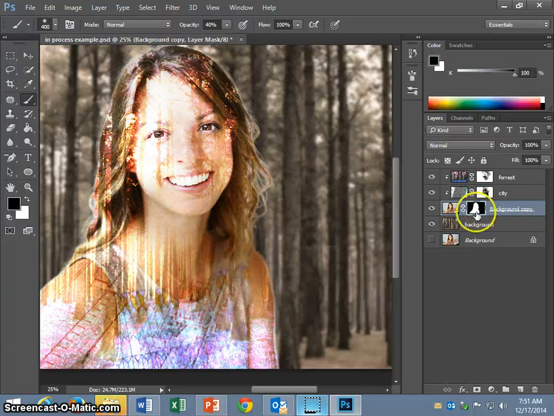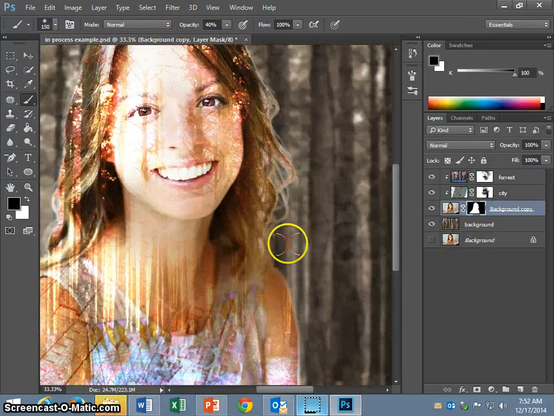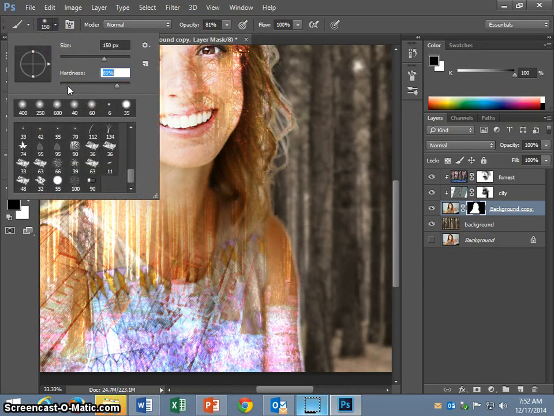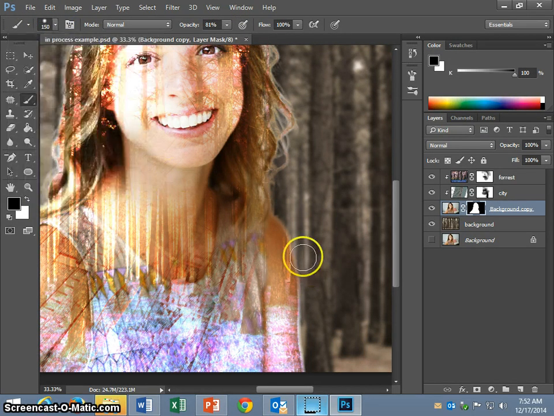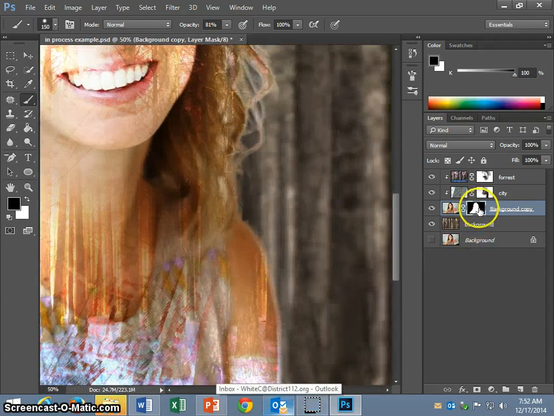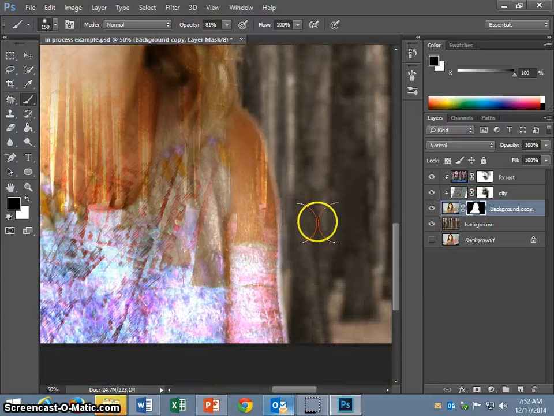So I can always just click on the background copy. This has a layer mask and it will function the same way that these do. I'm going to bump my brush down, zoom in for more accuracy, and bump up my opacity and choose a little bit harder of a brush because I want a hard line. Make sure that you're making the adjustment to the layer mask and not to the actual layer, because the layer mask allows us to non-destructively edit or add things back.